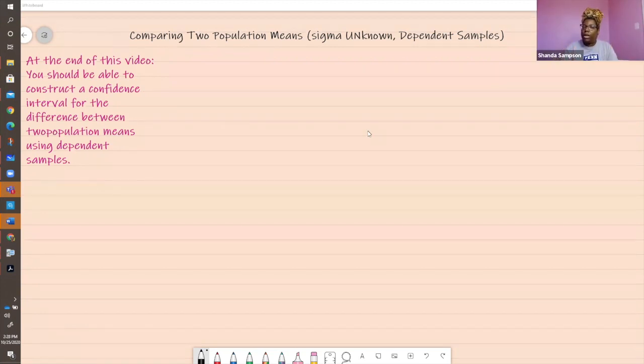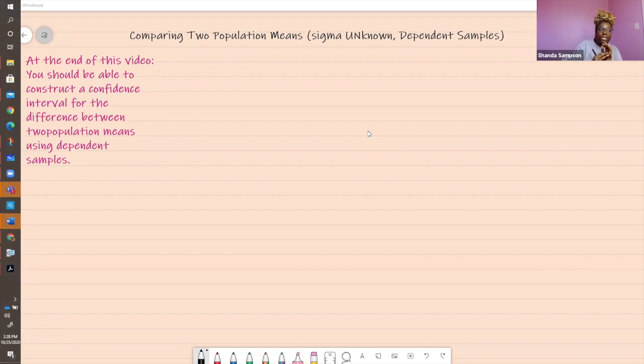Well, that's when we're comparing two of the same things, usually on the same person, a pre-test and a post-test, or pairing subjects together for medication. There are many reasons when we want to have dependent samples, where one depends on the other. For example, your weight before weight loss and your weight after weight loss. That's a paired sample, and they do it a lot in medicine. So when we're doing paired samples, we actually work with the paired difference of these samples, because we're looking for the difference between these two samples.